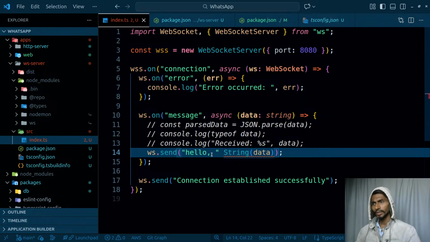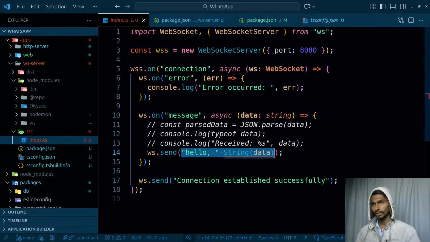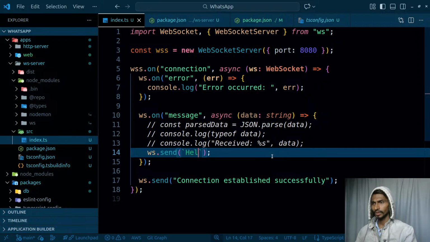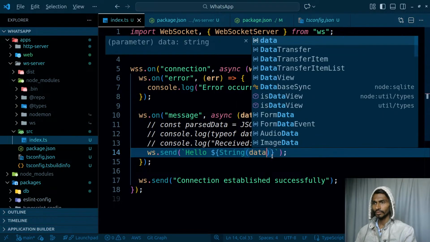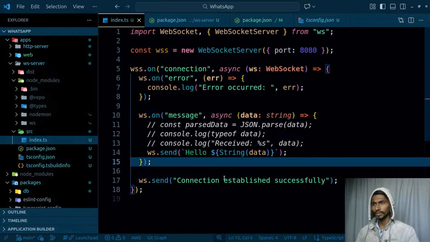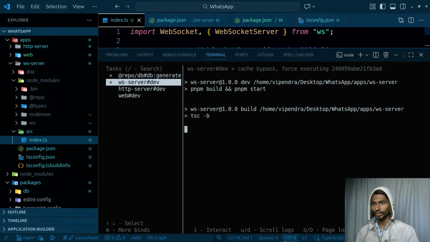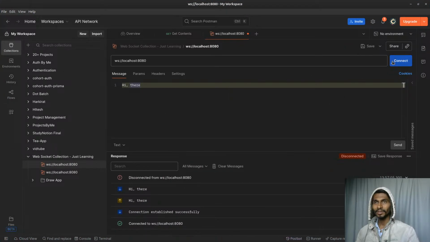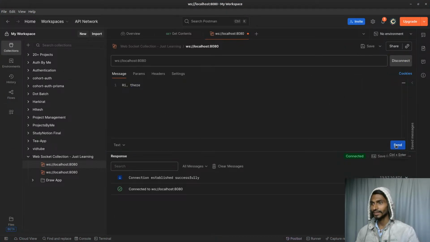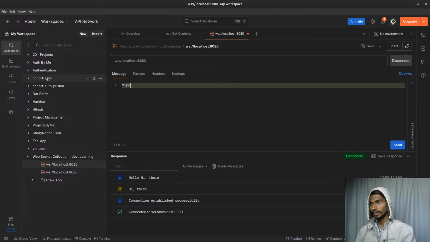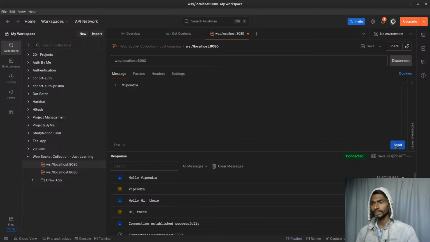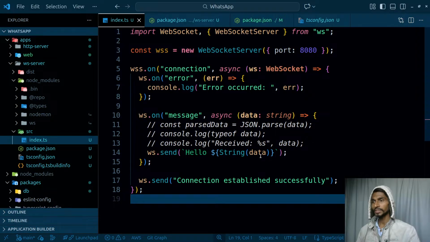Or better could have been a key. I'm going to be using this hello and string and data. Will it work? Yeah, there's a high possibility of it working. Let's send it again. This is going to be the last thing, and after that I will be moving ahead. I cannot be stuck with only one thing, right? So yeah, I'm getting "hi there". I can say Vipendra over here, and I will just send the message from here. "Hello Vipendra", I'm getting here, and nothing could be better than that. Alrighty, so it turns out it is working fine.